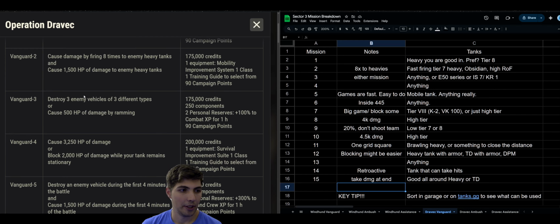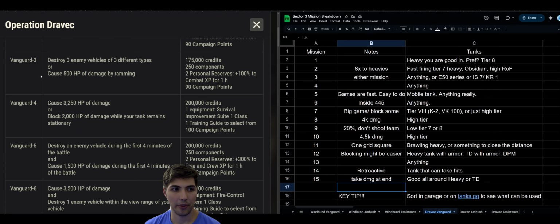For Vanguard 3, destroy 3 enemy vehicles of 3 different types, or cause 500 hit points of damage by ramming. Really, either mission is pretty achievable. I did the destroy 3 enemy vehicles just because I was doing some 3 marking and I wasn't going to YOLO by ramming. But if you're doing the ramming missions, I recommend an E50 series, so either a tier 9 E50 or the E50M, or the IS-7 or KR-1, and just find an opportunity to ram, and 500 HP should be pretty easy.